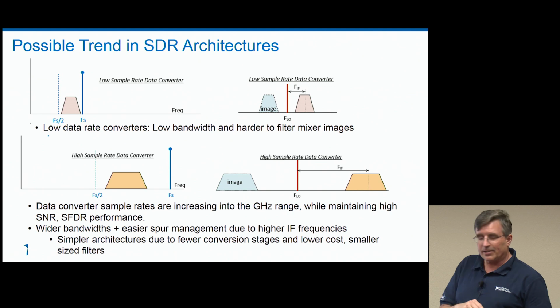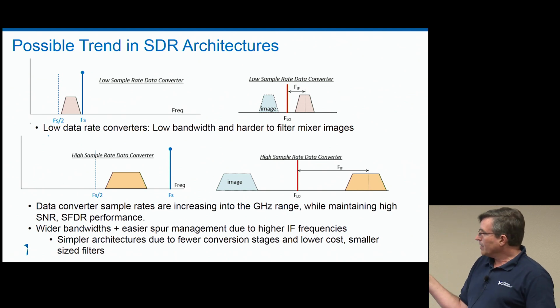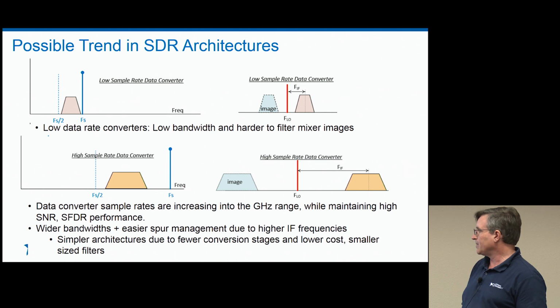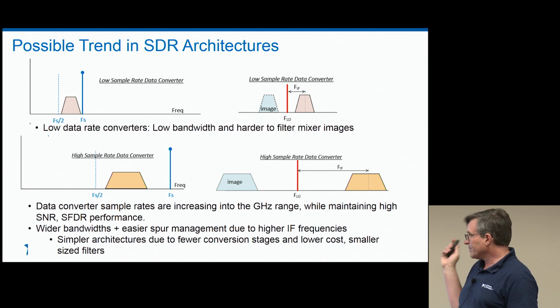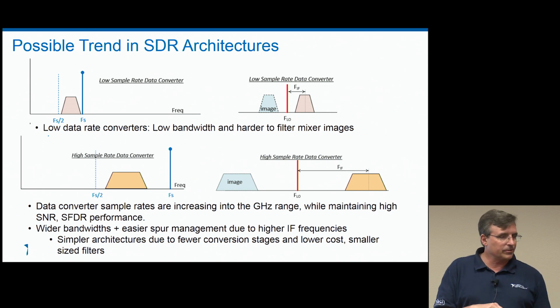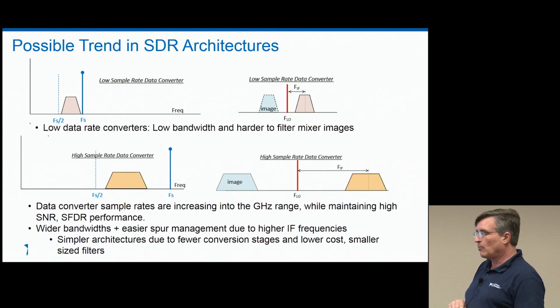Well, now we've got gigasample-per-second data converters. So now my final IF can be in the gigahertz range, so I can start eliminating whole sections of the mixers, and I can move some of my signals around so I can make my images further out, meaning I get an easier filtering burden. Because of new products that are available, especially the data converters, what was once a very huge burden is becoming considerably easier. So now Super-Het structures aren't quite as cost prohibitive as they once were.